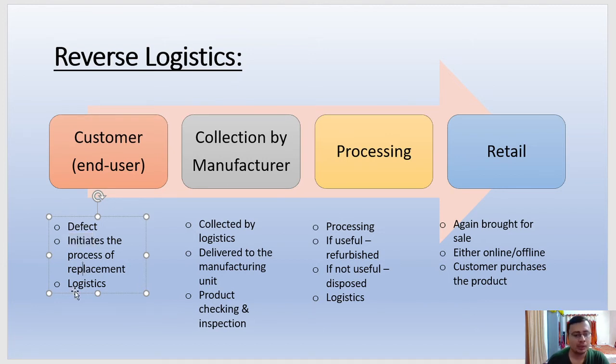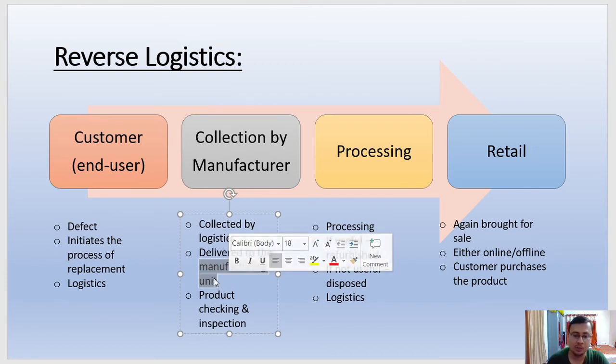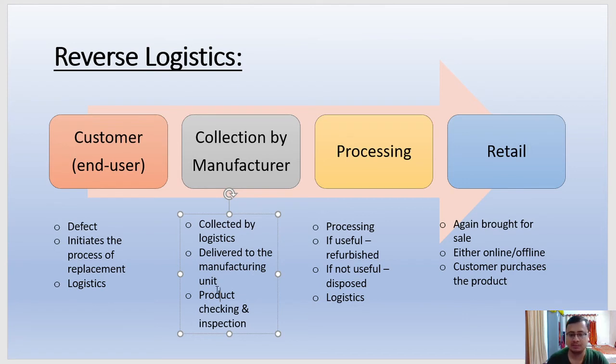So what will happen? The logistics service provider will collect those defective units, that is the defective product, from the customer, and they will give that product to the manufacturer, that is me. They will give the defective smartphone to me. So collection by the logistics provider, and then delivering it to the manufacturing unit for reworking on the product. Sorry, not reworking, remanufacturing, because of some faulty issues. Okay, so the defective product is delivered to my manufacturing unit.